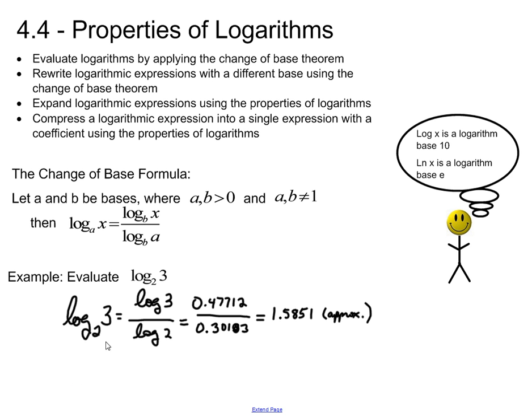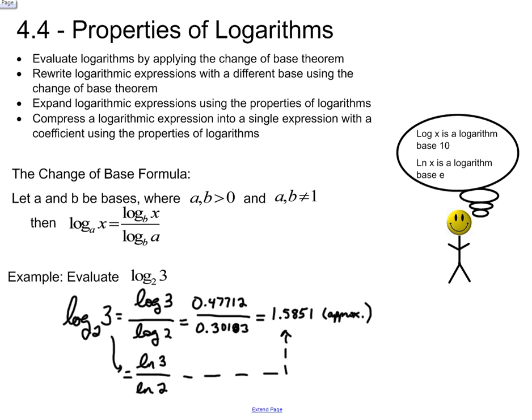We could have chosen a different base altogether, and to verify this, you should do this on your calculator. Verify that if you take the natural logarithm of 3 this time and divide it by the natural logarithm of 2, you also get this value. The point is, it doesn't matter which base we change it to, that logarithm allows us to rewrite the expression in such a way that we are able to evaluate it using something in our toolbox rather than out of our toolbox. So this allows us to actually evaluate logarithms like this. That's pretty cool.